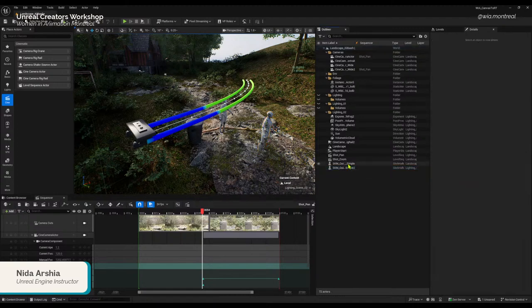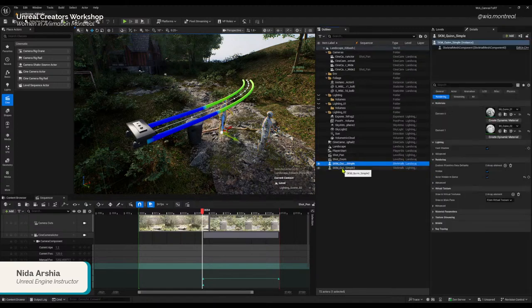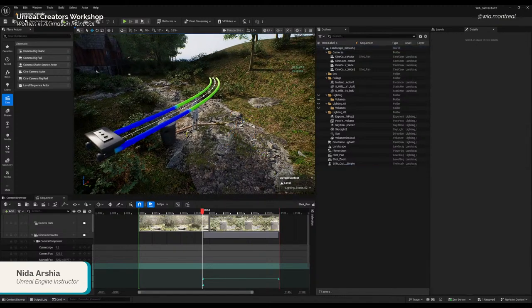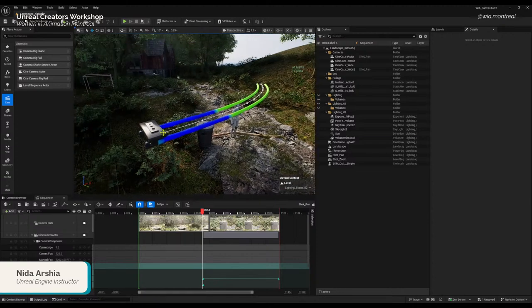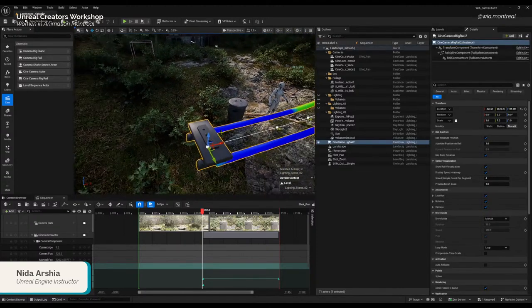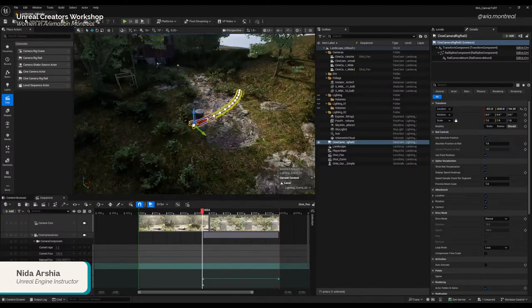You can create a duplicate by selecting the actor in the outliner and pressing Control D, or within the viewport you can press Alt and then move the transform. You're going to get a copy. So probably that's what happened with the cine camera rig rail with me. Okay, I'll just place it here.